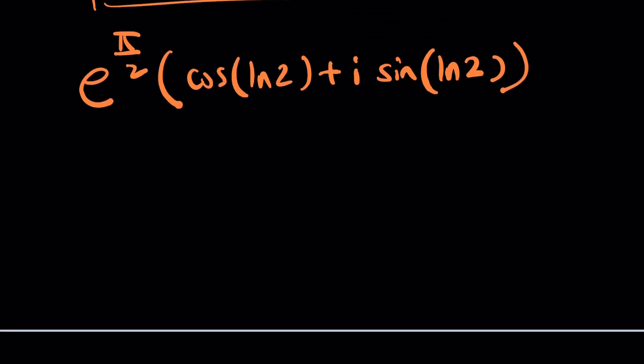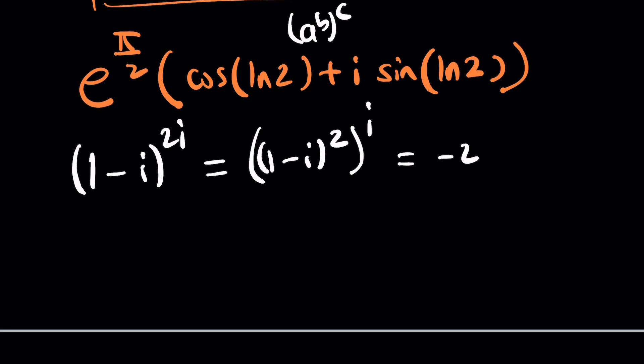But before we get to Wolfram Alpha's result, I want to show you something else. Remember what we had? 1 minus i to the power 2i. So I was thinking, remember the stuff we talked about a to the power b to the power c? Wouldn't that be nice if I could just square this number and then raise it to the power i? Because if you square 1 minus i, you get negative 2i. Check it out. This should be really cool, don't you think? Well, it looks pretty good. But what about this? Well, I want to distribute. Again, I'm just making a lot of assumptions here. I'm assuming that this can all be done and valid. So don't just be mad at me. I'm not necessarily saying this is all true, but I'm just trying something different.